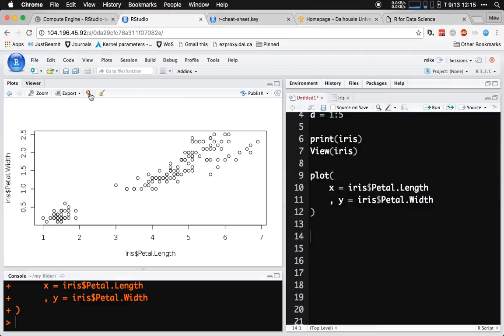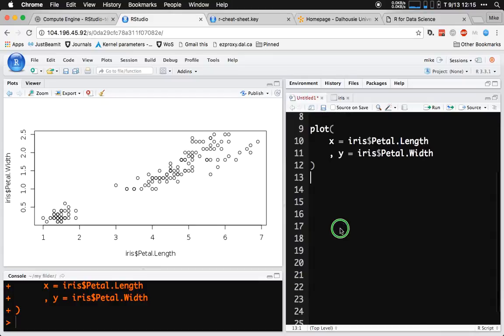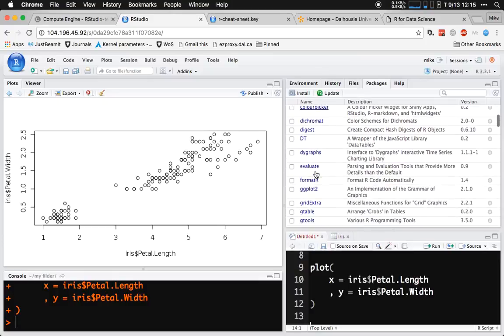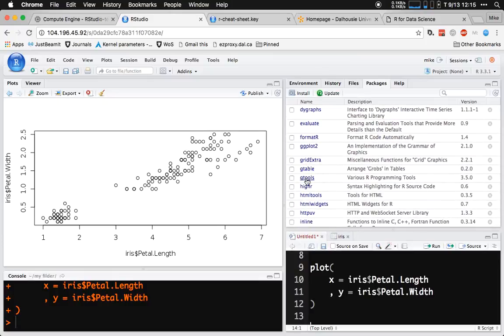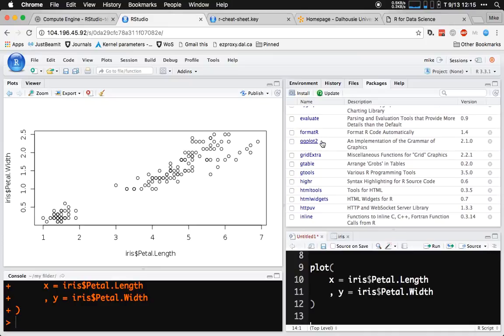You can ignore this publish stuff over here because that's using more advanced features in RStudio for creating reports and pushing images to web pages. All right. There are ways to make this look prettier for publication, but they're pretty complicated and not very consistent in how you would use them. So I don't like using the plot commands. I instead use a package called ggplot. So I'll go to my packages, and it's actually called ggplot2. So I will load that.